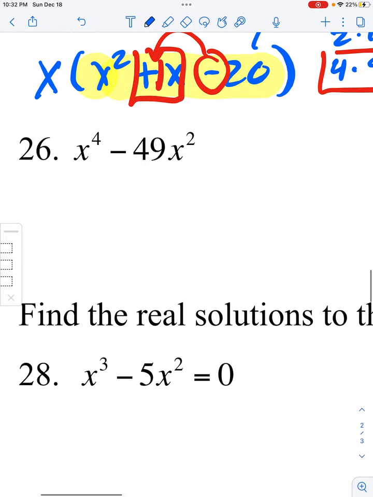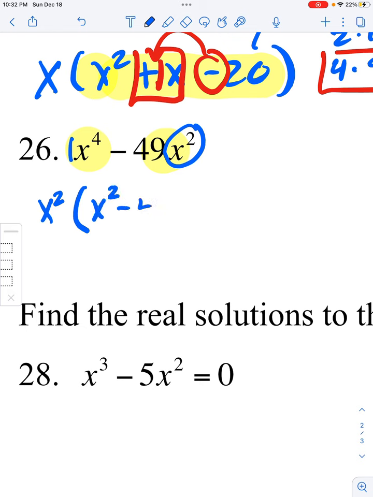Okay, so this one I'm looking at it and I'm seeing that it has 2 terms. So I'm going to do what I always do and pull out the GCF. This is my limiting term right here. There's no other numbers that come out. So I take out that x squared. That would leave me with 2 x's in the first term and just the 49.